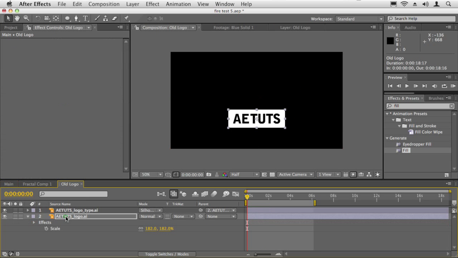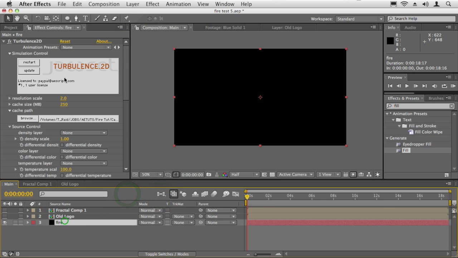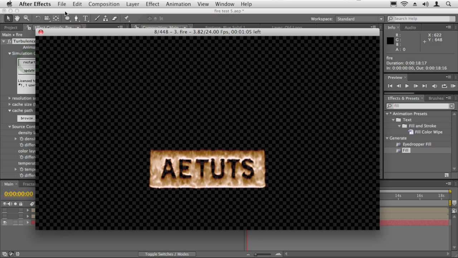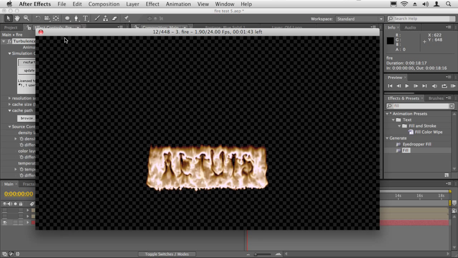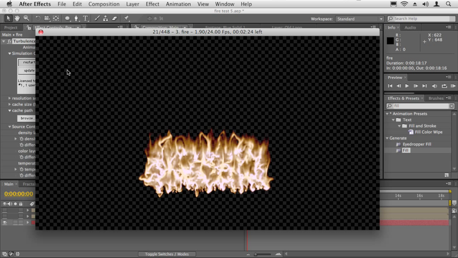But if I just make this not white, you can do it one of two ways. We can either make it gray, or you could lower the opacity. Both would work. All right, so now that this is like this, restart again. Notice now that it's not burning as hot.